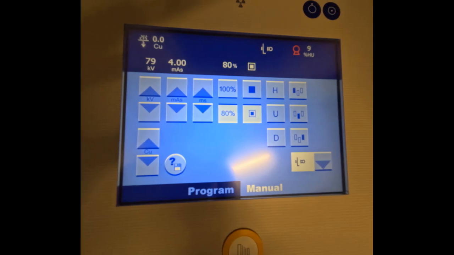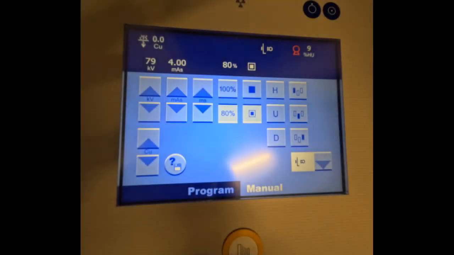So this is a pretty average technique that you're going to see when you're setting someone up for the upright bucky. You can see here I got my upright bucky selected and I have a fixed mass of 4 here. I'm not using the AEC cells over here. Okay, so make sure you're adjusting your mass accordingly. Again, anywhere from 70 to 80 kVp with or without a grid. That's all depending, okay? Use your chart that's next to you in the room.